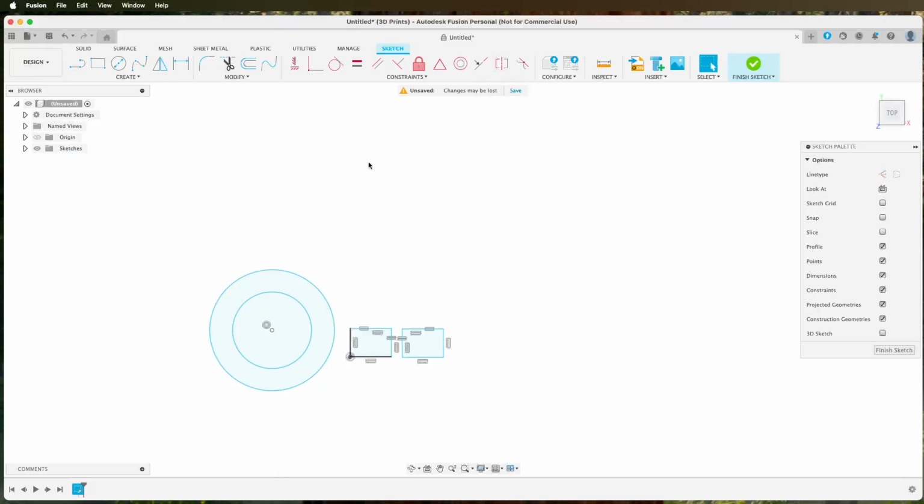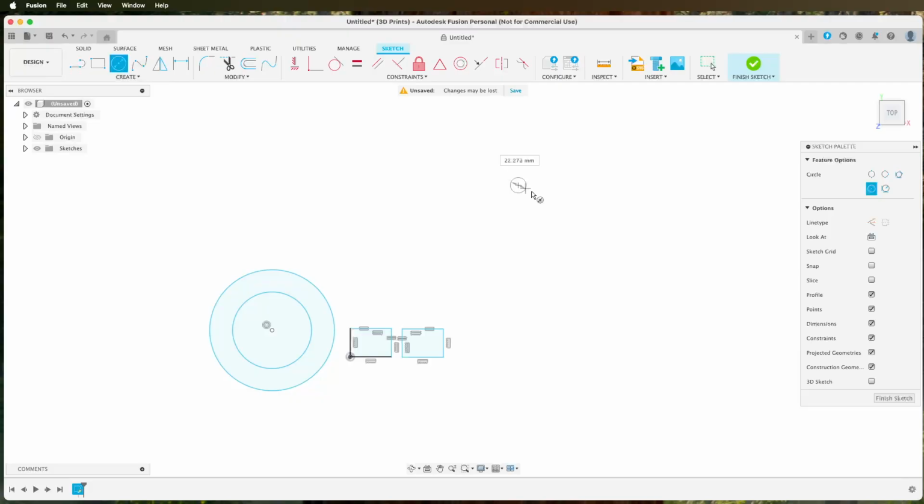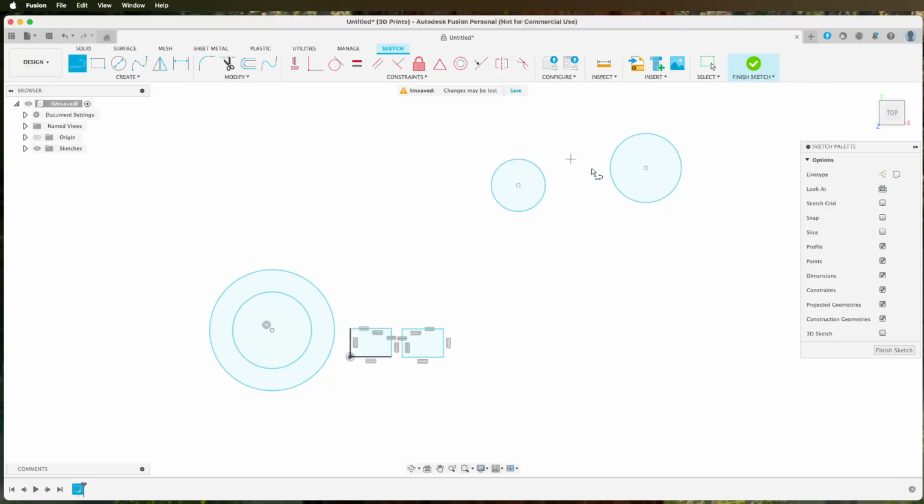So symmetry. Okay, let's try this symmetry now. We'll do two circles, we do a line, and that should be that they are symmetrical to each other and also equal.